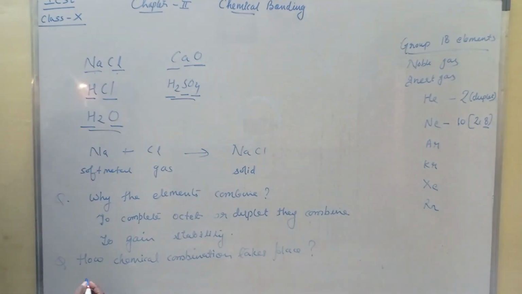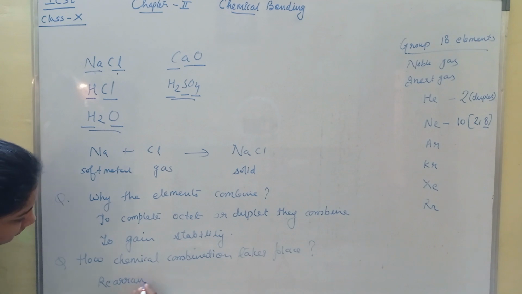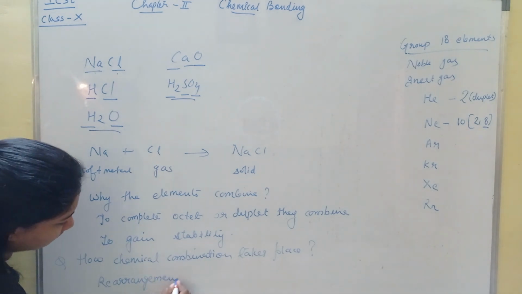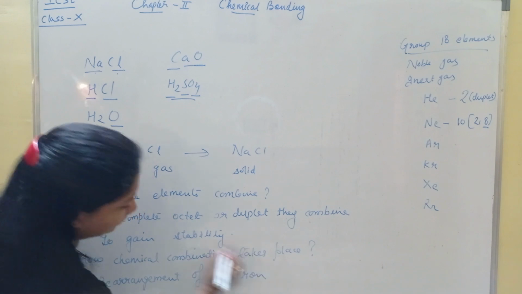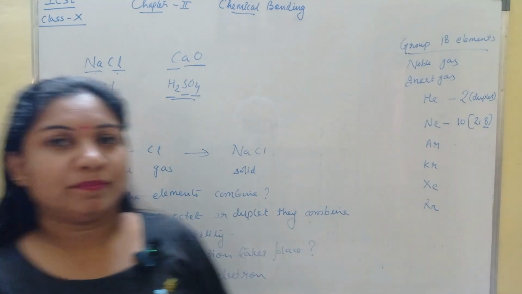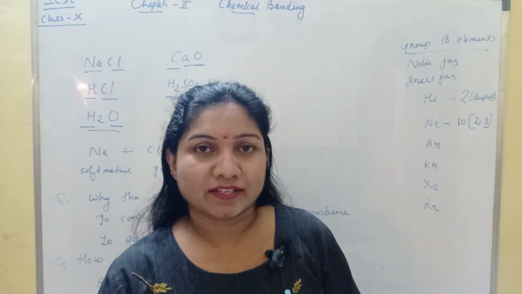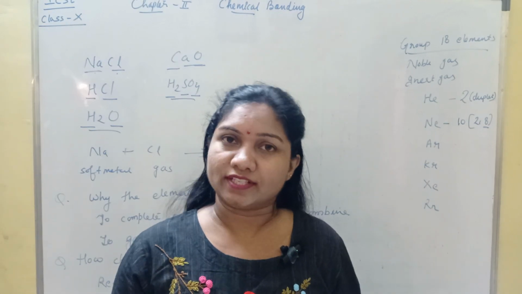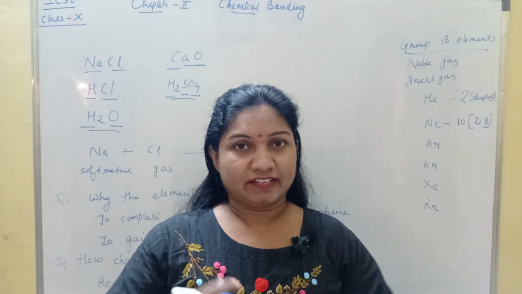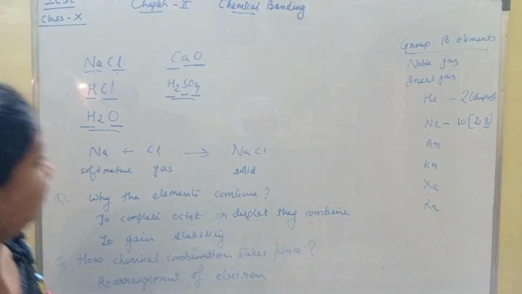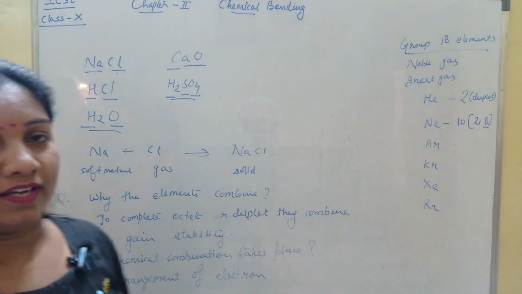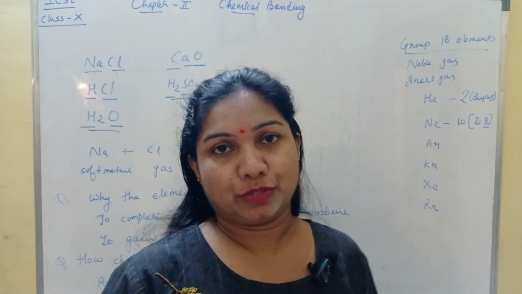So that method is the rearrangement of electrons, right. Rearrangement means some elements will gain electron and some elements will lose electron. In this way they rearrange their electrons to attain the stability. ठीक है, now we are coming to the main topic, and that is how this rearrangement takes place.